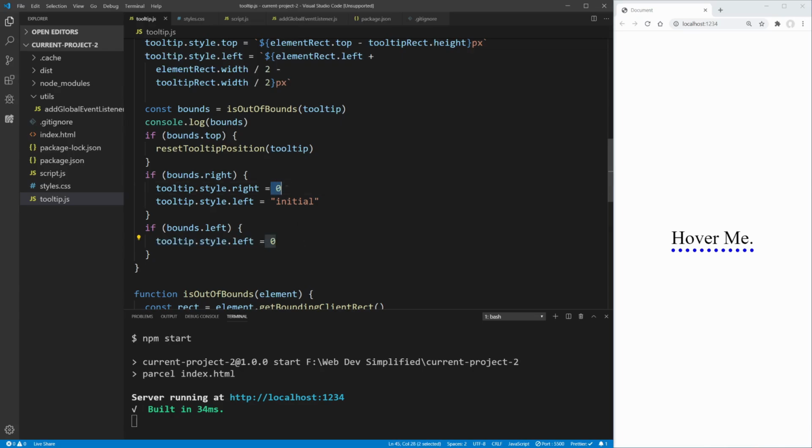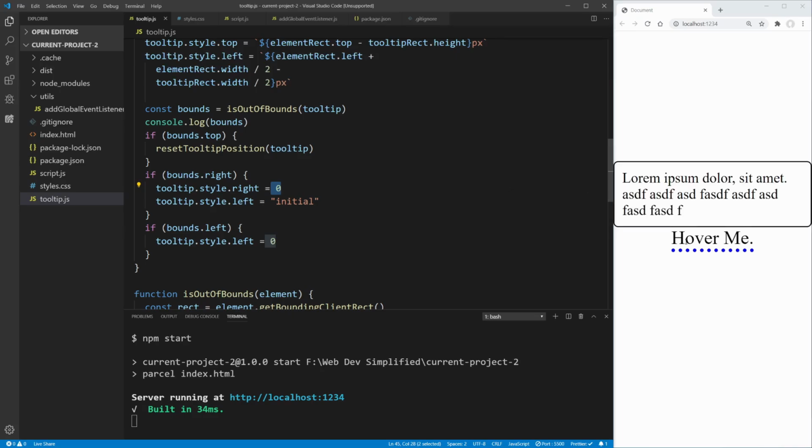But you're probably thinking, 0 is not really the best thing to use. We want a little bit of spacing, right? Like right now our tooltip is just touching everything that's super close. We want to space our tooltip out a little bit. And that is going to be the next thing that we work on before we work on moving our tooltip to the bottom or the left or the right and so on.